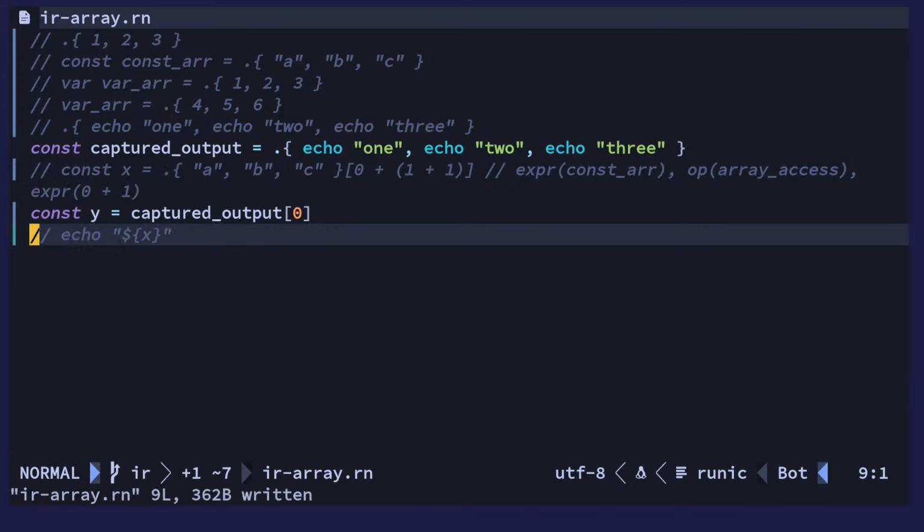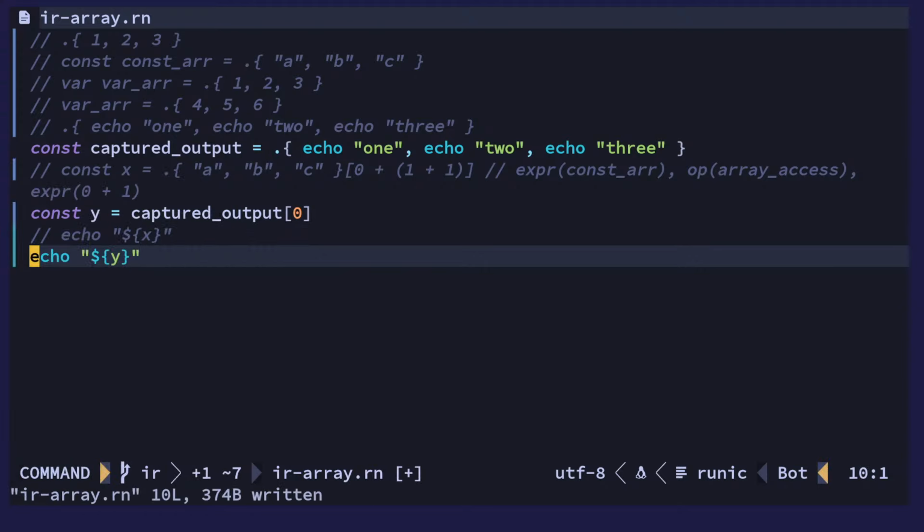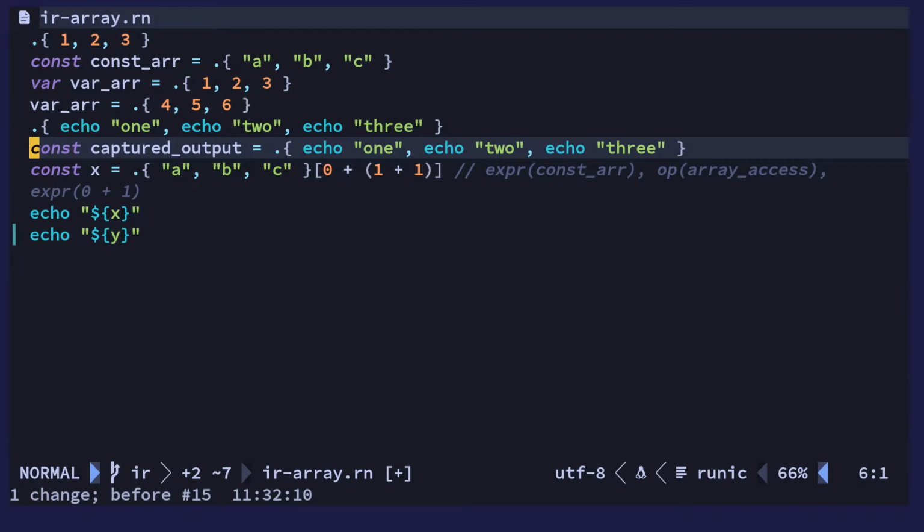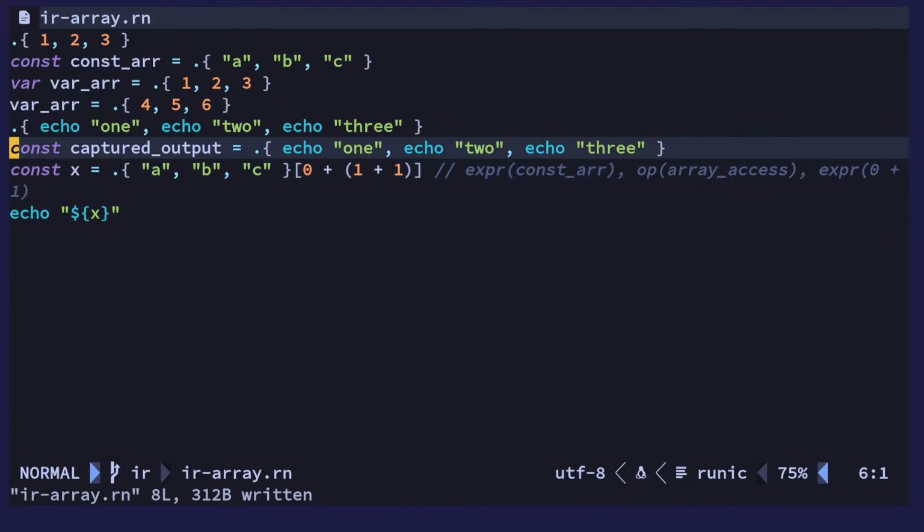And I'm pretty sure it's still going to be an error if we do this. But you can define it and just make sure that the captured output is not echoing out to standard out. It's actually captured in a context, kept in memory instead.